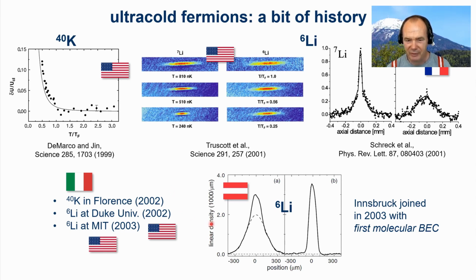We produced degenerate fermions of lithium 6, being only number 7, but being the first group which was demonstrating a molecular Bose-Einstein condensation effect. So in this case, the particles pair up, and the lithium 6 molecules form dimers, and these dimers form a condensate, which could show here in this bimodal distribution. This is a partially condensed lithium 6 cloud, molecular cloud, and this is a fully condensed cloud. That was the first molecular BEC. Actually, at the same time, the group at JILA also produced molecular BEC of potassium 40. That's a bit of history, and since then I've been always fascinated by the physics of fermions, and I think there are still many, many interesting things one can do with new systems.